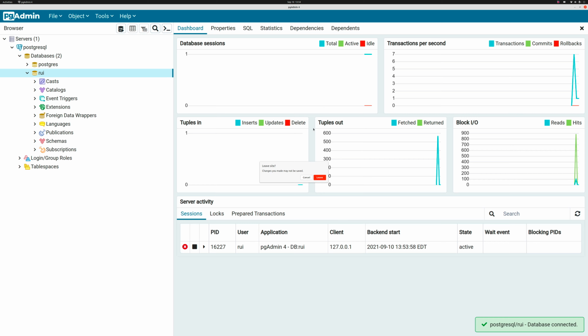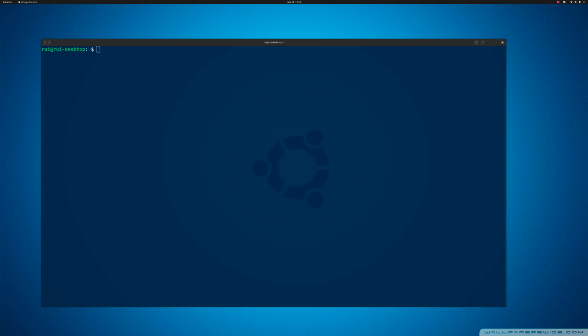So once you installed Postgres and you installed pgadmin4, you are good. You can now install GitLab. pgadmin4, of course, is optional. You don't have to install pgadmin4. It's just a nice thing for Postgres. To install GitLab, it's fairly straightforward.